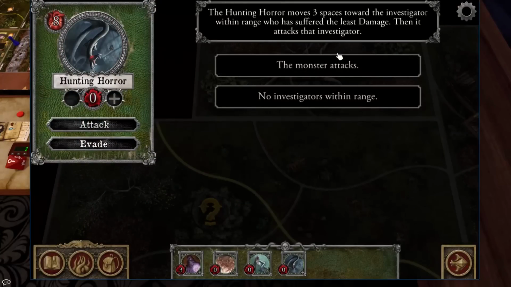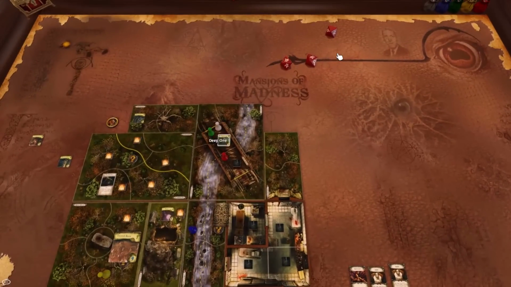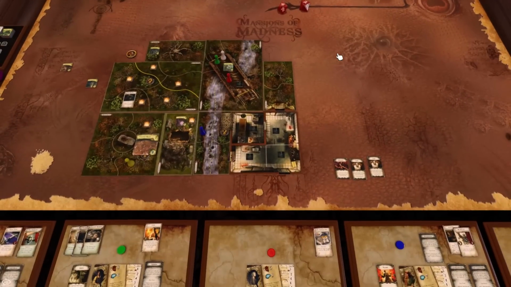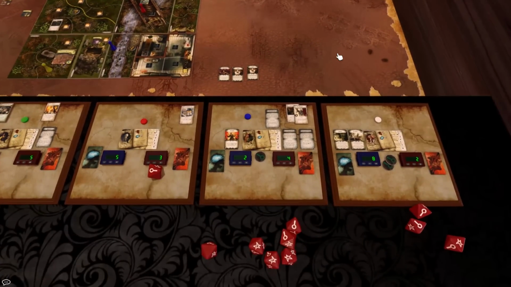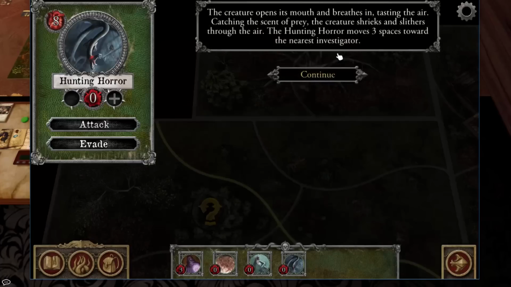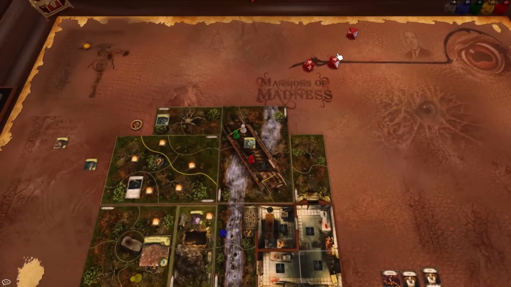The hunting horror moves 3 spaces towards the nearest investigator within range. I don't think anyone's in range. No one's in range because they're inside the building. 1, 2, 3. Yep, no one's in range. No investigators within range. The creature opens its mouth and breathes in, tasting the air. Catching the scent of prey, the creature shrieks and slithers through the air. The hunting horror moves 3 spaces towards the nearest investigator. 1, 2, 3.